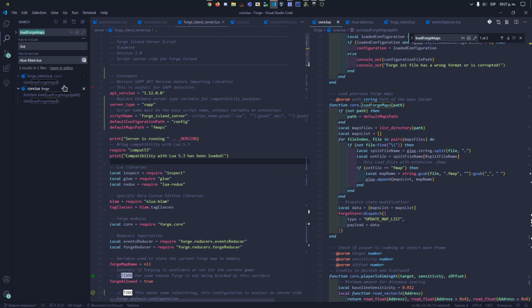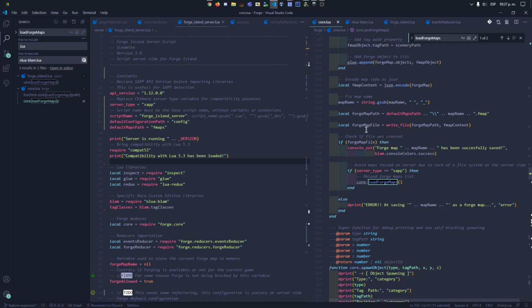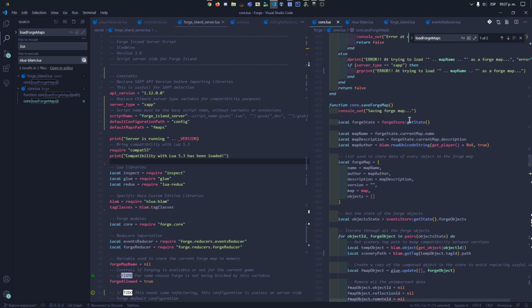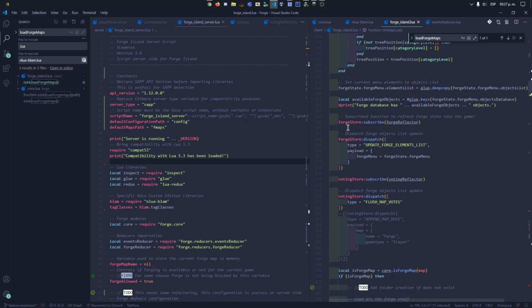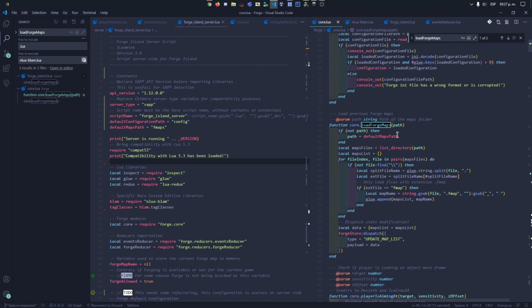This is probably a reference to this somewhere below the Frogs maps list. This is like trying to save the Frogs map? I don't think so. This is probably something wrong here. I'm not being able to see the problem. At least I can see what is not working.